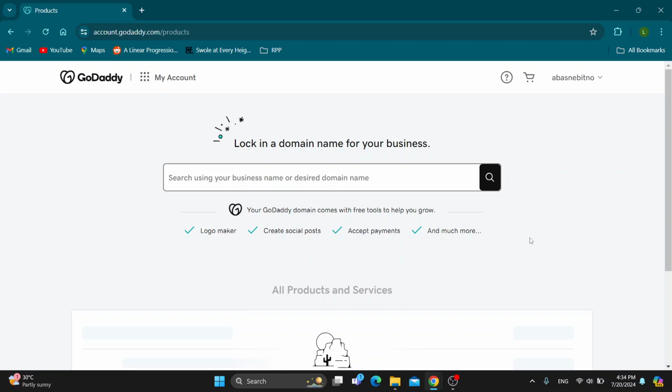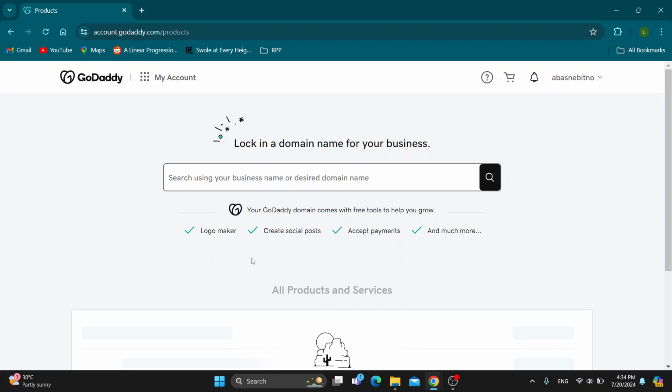And today guys, I'm going to be showing you how to buy a domain on GoDaddy. This is a very simple thing to do guys, so make sure to watch this quick and easy video till the very end, follow my steps correctly, so you can make sure this works the same for you and you can do this yourself. But yeah guys, let's get straight into it.